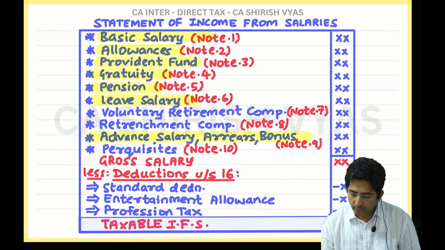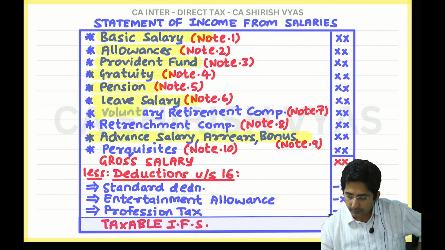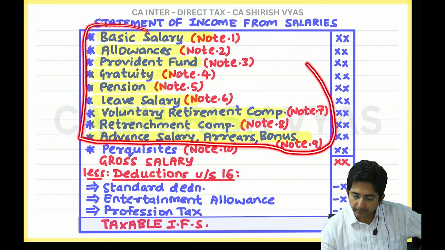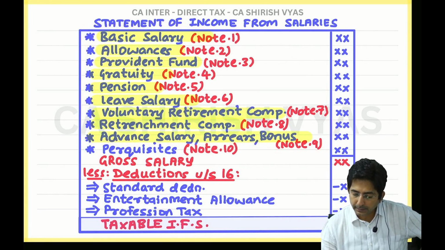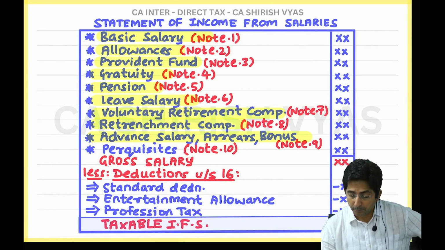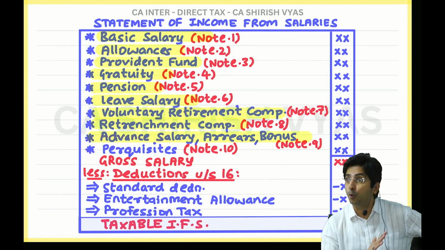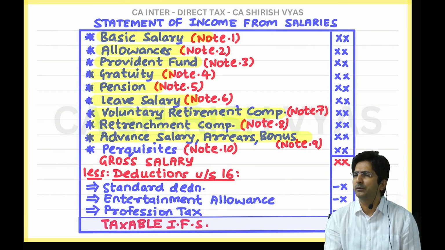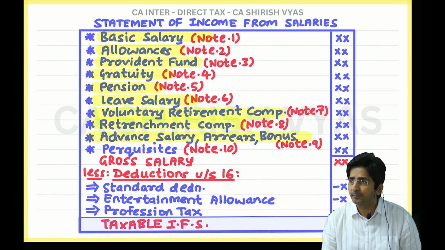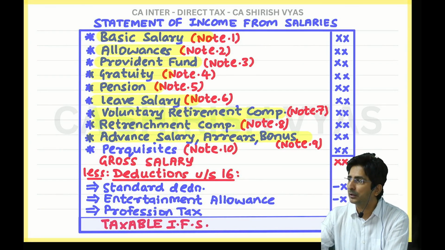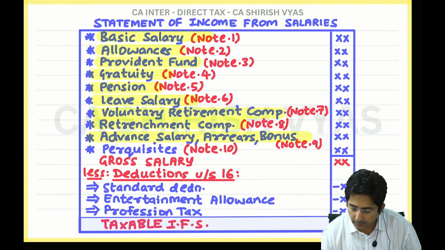So now, what is done? Check. Voluntary retirement also done. Retrenchment compensation also done. Everything is done. Now what is remaining? Perquisite. You can say half of the chapter is still remaining. Almost. Not literally, but a major part is still remaining because in perquisite there are so many things. So tell me, how will I explain perquisites? Obviously, first I will explain the meaning of perquisites and then taxable or exempt. See, the theory is lengthy but it's not tough. So see, the perquisites theory is starting now.